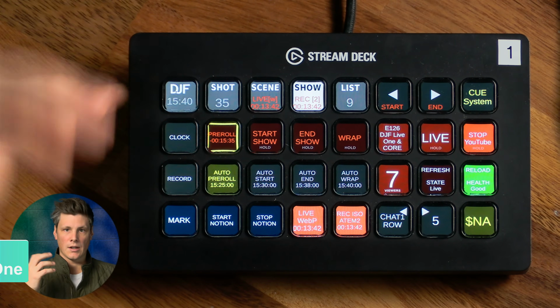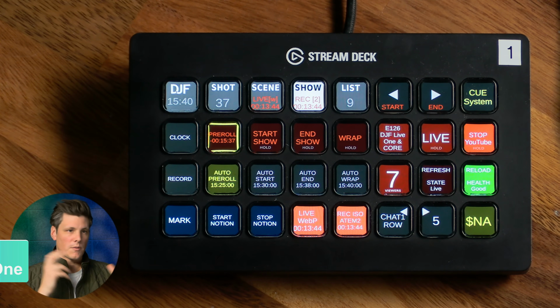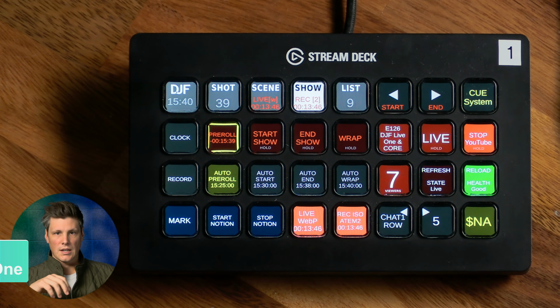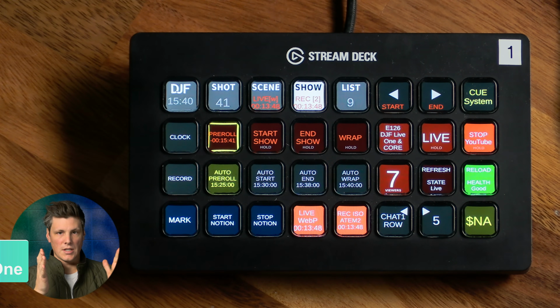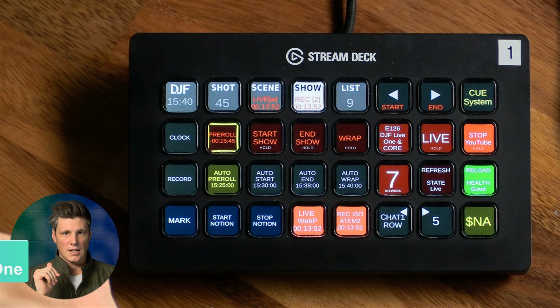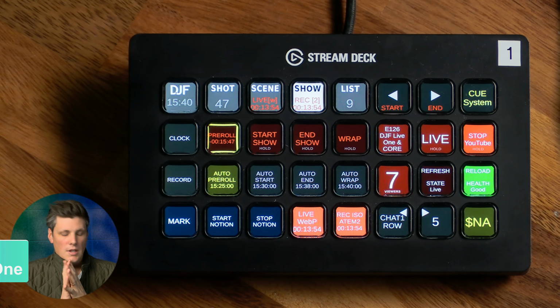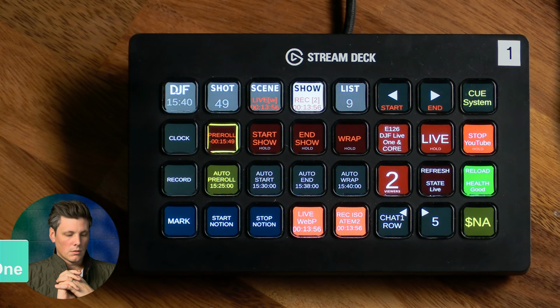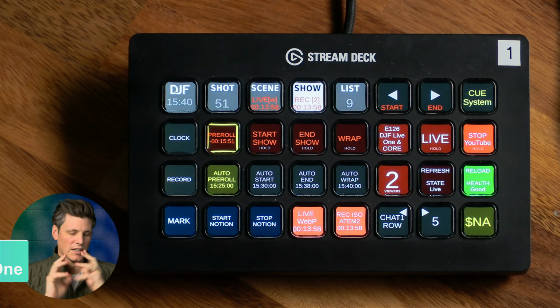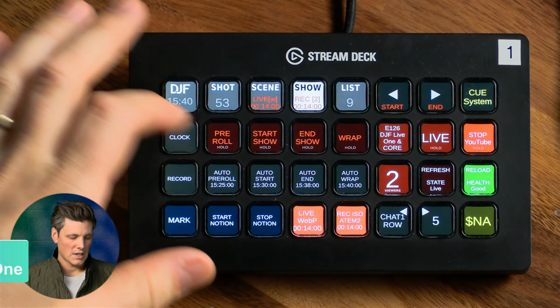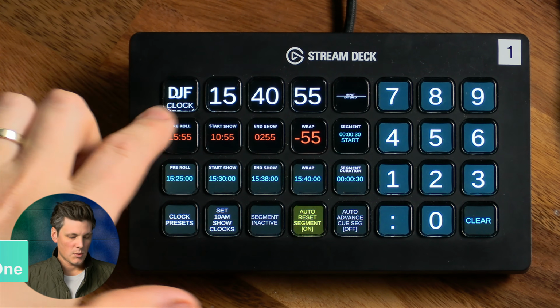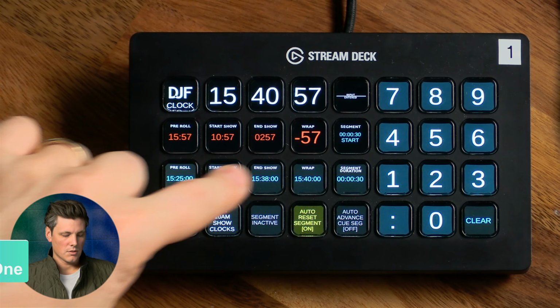So it means that you can arm your show and then just go back to focusing on pre-production and getting things ready. And then when that time hits, the show goes live and things start to happen, and you're not losing track of the timing of what you need to get done. So that's where those clocks are here. You'd set them along here.